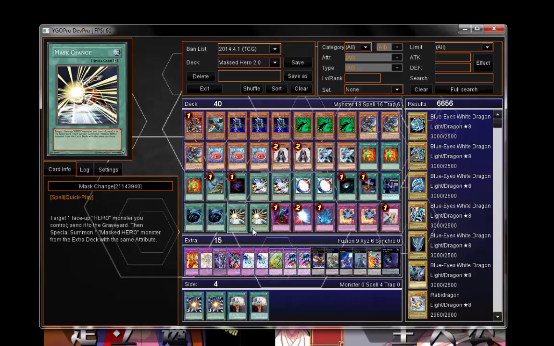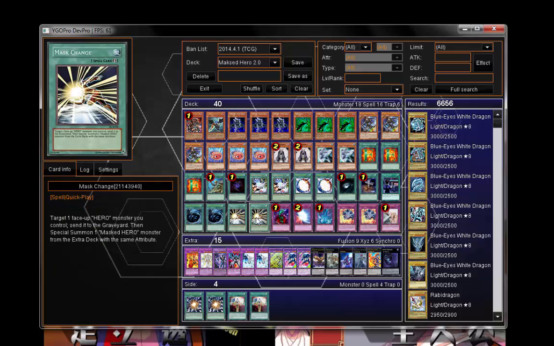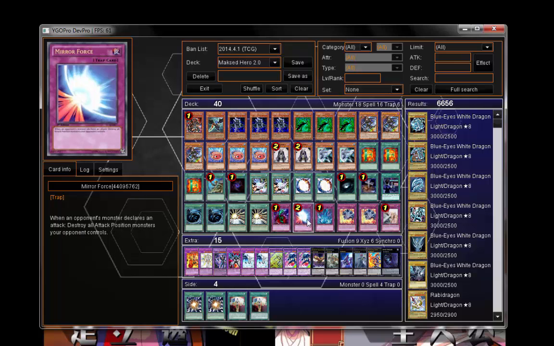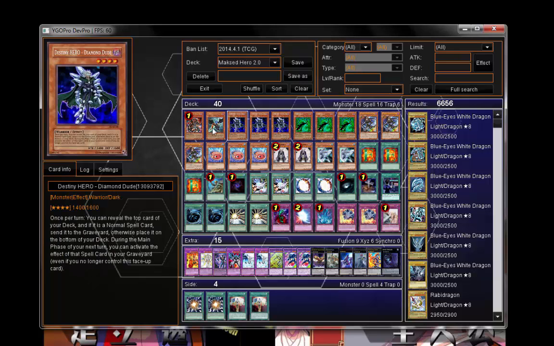We also have two MSTs and two Mass Change. MSTs just for back row removal in general. Mass Change because they actually access the other half of the fusions that we play. So then we have generic back row: Bottomless, Mirror Force, Torrential, Warning, and then two Brick for Skill, just for effect negation, and so on. On to the extra deck.